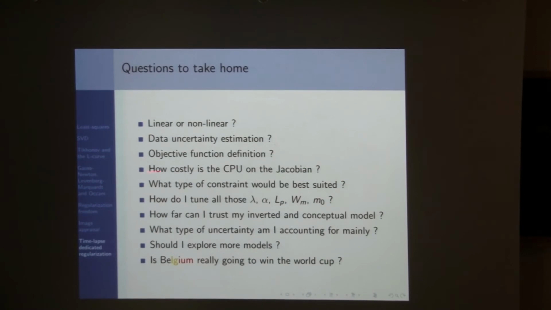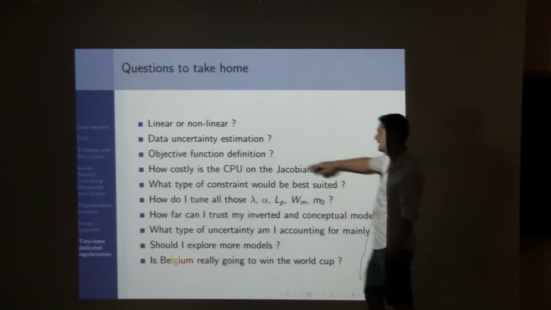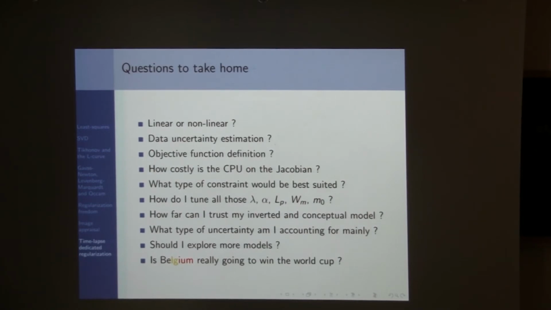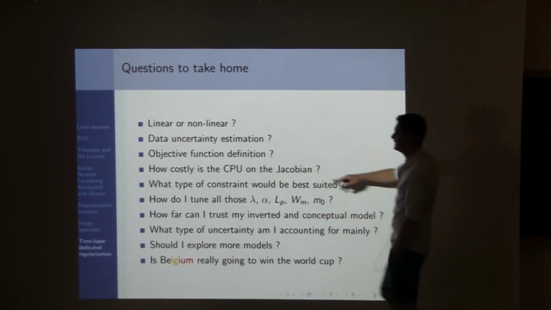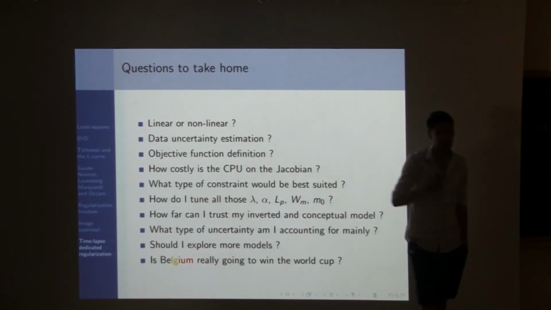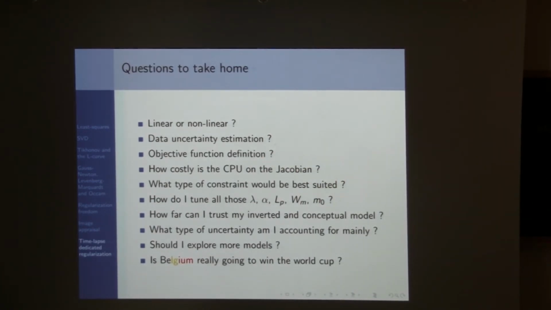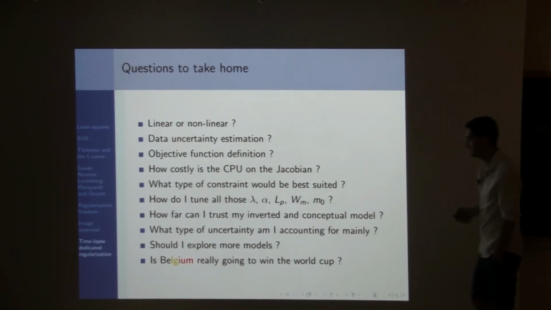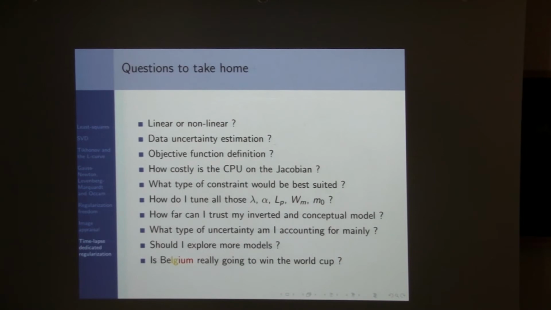Objective function definition: you've seen that you can twist the model to show what you want to show, right? So you have to be careful how you define your objective function, depending on what the objective is or what is the most appropriate way to do it with the information that you have at hand. Then you have to be careful in the computation of the Jacobian if you use one of those gradient descent based methods, because this is going to be the most time consuming.